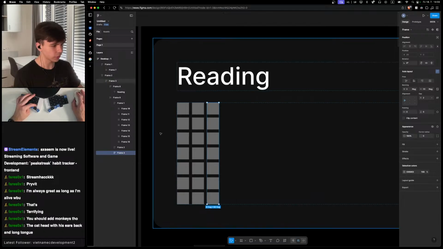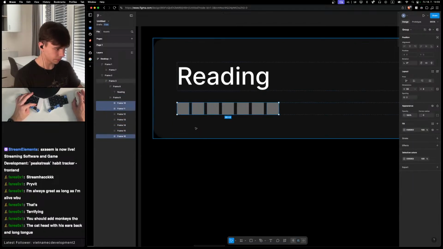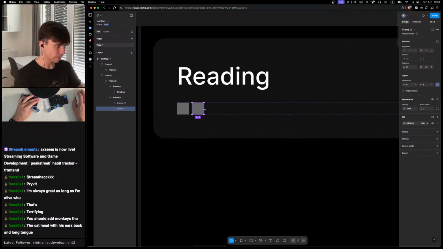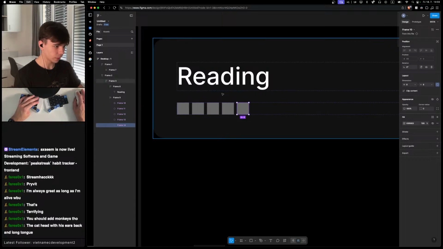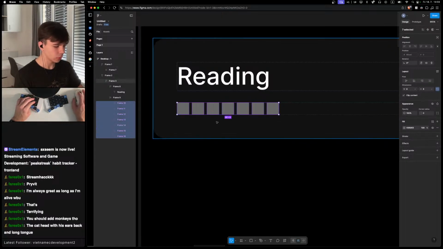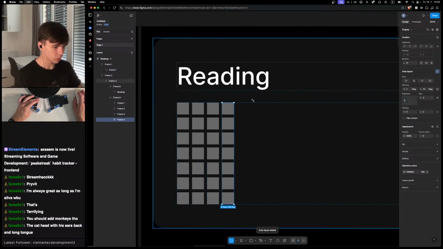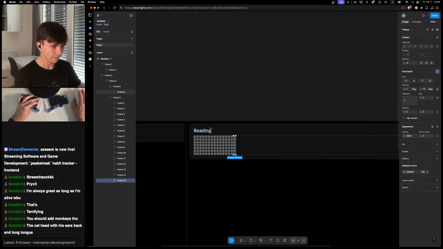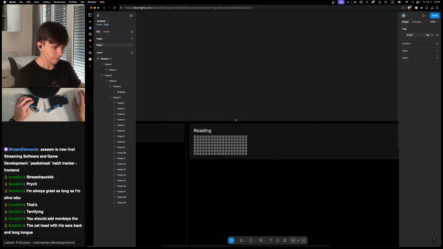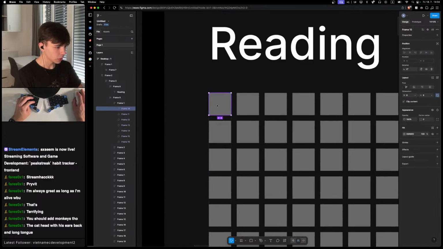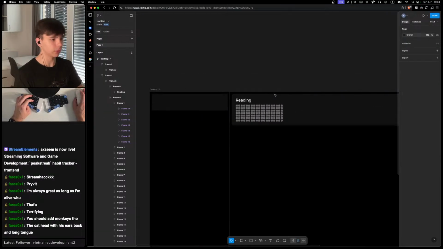Actually, my bad. I should have created a component so I can modify them. So this one is going to be a component. 3, 4, 5, 6, 7. Group, layout, down, and go that way. It struggles. Anyway, it doesn't matter. Now, if I change this one to 2, okay, it works.